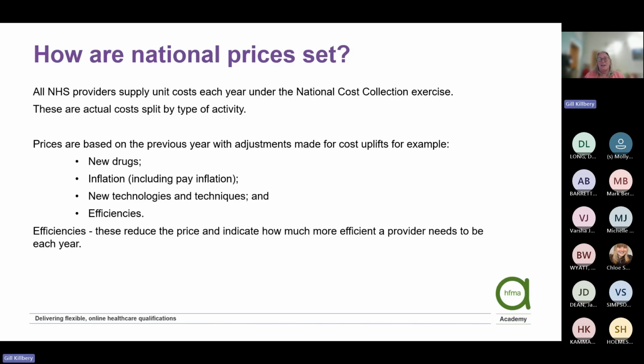So you're delivering your service. There's an expected efficiency built into that CUF. If it's an elective service, then you can deliver more for the same money because you're going to get paid more for the more activity that you do. If it's not an elective service and it's a service that's based within that fixed element, you're not going to get more money for delivering more activity. Therefore, to make your efficiency, you need to reduce your costs.